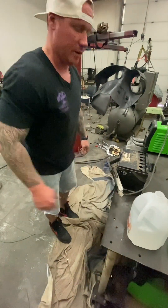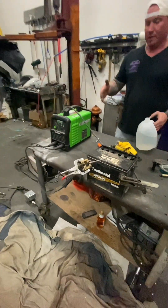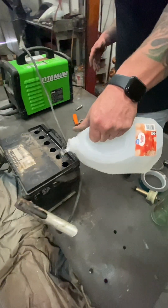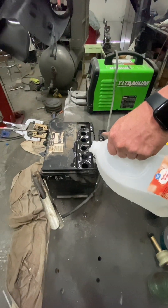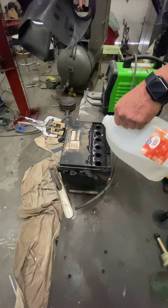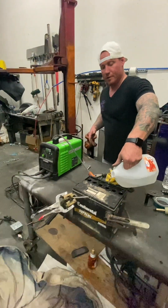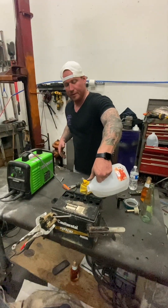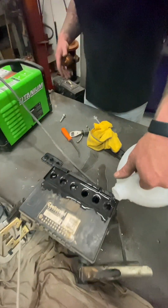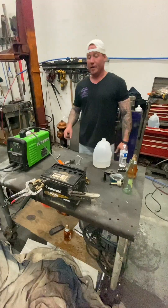All right, we've got it on the positive with a little rod there, so it's arcing to it. Next thing - I'm going to put distilled water in there, fill these bad boys up. Don't do this in a place where you care about the surroundings because the acid will eat up pretty much anything. You can already see inside there the calcium deposits - whatever they call that - sure there's another name for it.